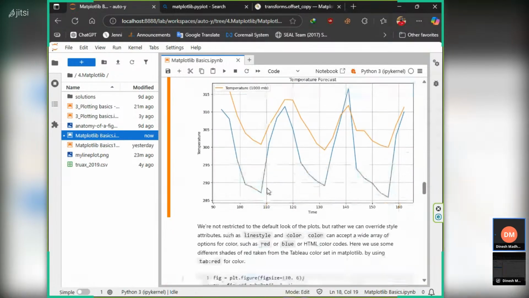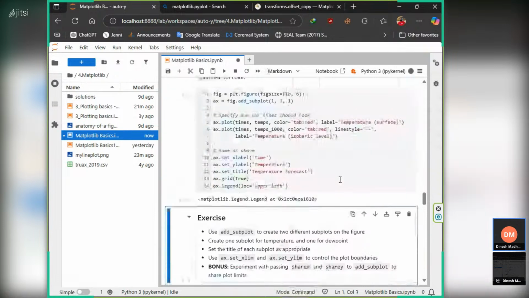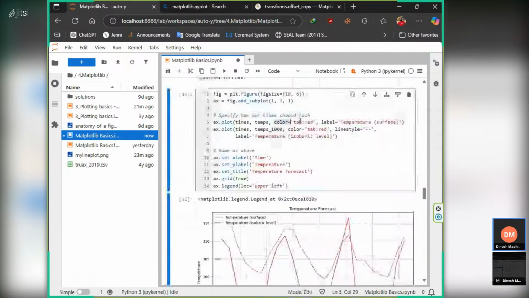But in our case, we are setting this legend in upper left. So if I execute this one, now what should happen? The color should be converted. In both of the graphs, I set the color to be red. And in the second line, I set the line style. If you call for line style equal, that means this is an inbuilt parameter that it will accept, and we are passing the value as two dashes. So now the style of the second line has been changed into dash marks.